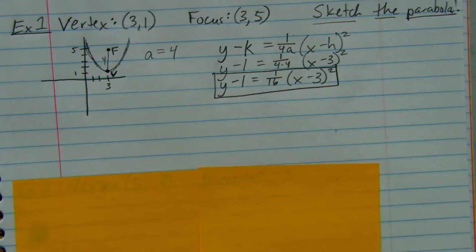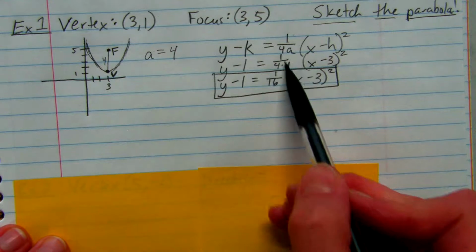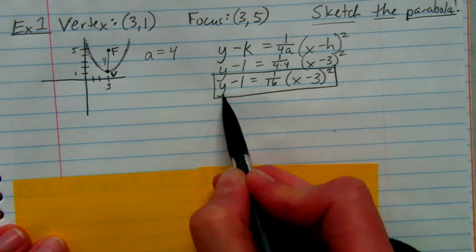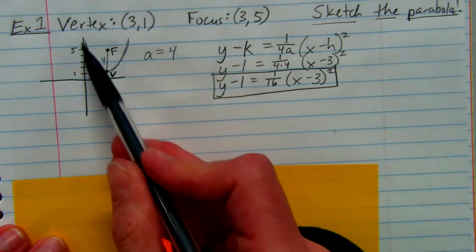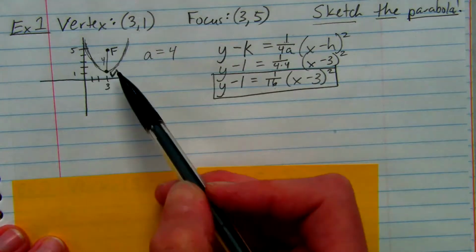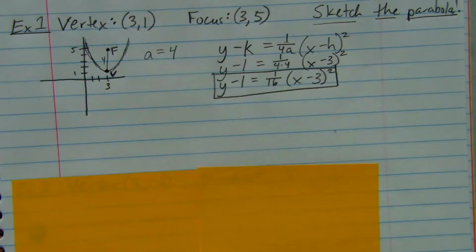It's pretty straightforward. Keep in mind that if this were to open down, I would want to make this fraction negative. And I also knew to put the y here and the x here because it was a regular parabola like we studied in previous classes that opened up or down. If it had opened side to side, the x and the y would switch. So we've talked about all of that in previous lessons, but I just want to make sure that I'm pointing all of that out as we go through. So hopefully we won't get too lost.